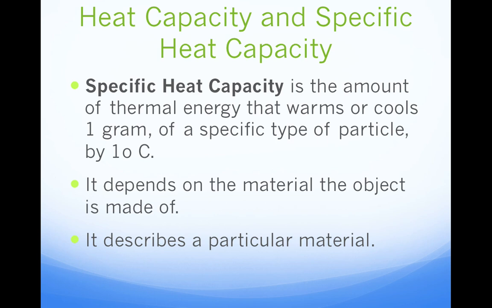How does 1 gram of this specific type of particle, how much thermal energy does it need to increase or decrease by 1 degree Celsius? Okay, so we're describing a particular material here, okay? And like I said, all it does is it depends on the material the object is made of, okay? So whereas heat capacity was discussing what's the mass and what is this object, what are the particles like, what is it made of? So that's heat capacity.